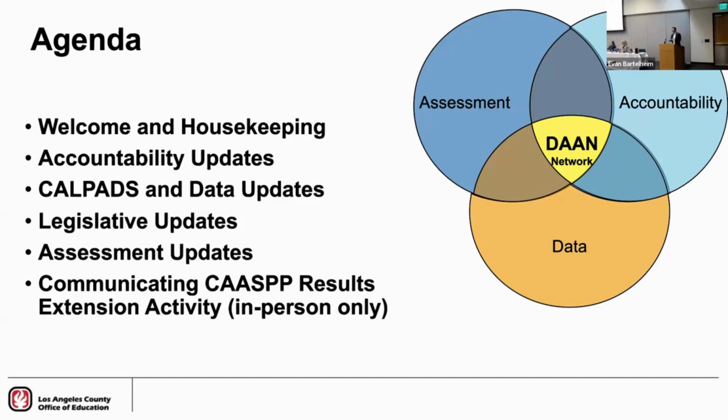And then, as I mentioned, we're going to break after that, and we're going to have a session that is just for those folks who are in the room. So basically, after the assessment updates, which includes an update from Marcus Betancourt, our success agent from ETS, we'll take a break, and then for those of you in the room, we'll launch into our Communicating CASP Results extension activity. For those of you who are online, it's all on the slides, but you're going to miss out on the interaction that we're going to provide for that section.